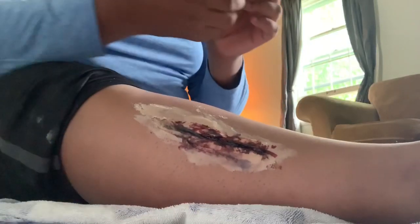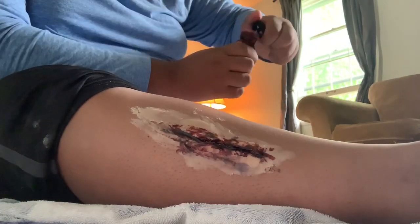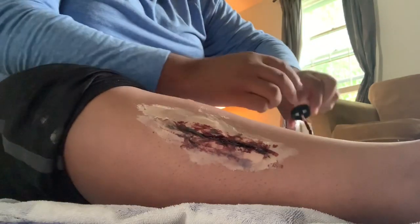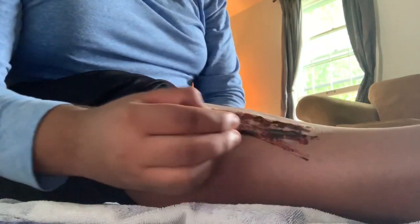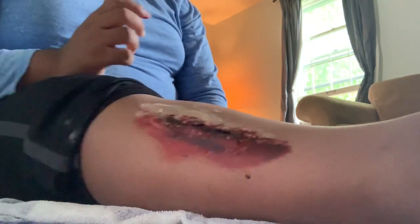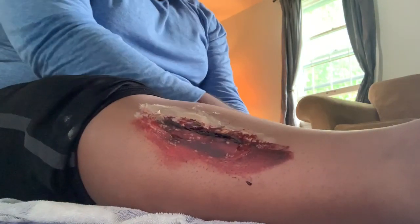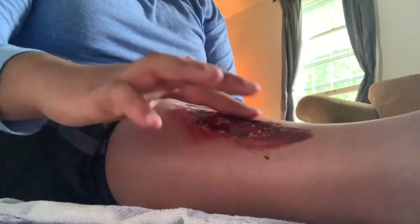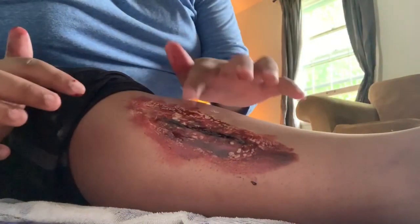This stuff is the fake blood and it already opened, so I'm ticked. Ooh. Oh God, I'm spilling fake blood. That's what I should do. I should just paint it. Okay, maybe I should just paint it. We're gonna make a thing. Ah, I cut myself. Help. I've been cutted. This stuff feels weird. Does it look realistic? No, it doesn't. Up here, it looks kind of ratchet.